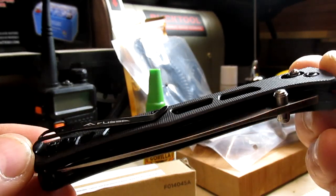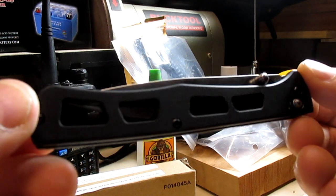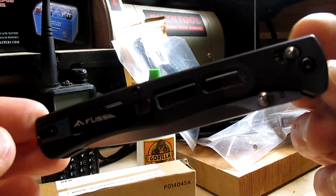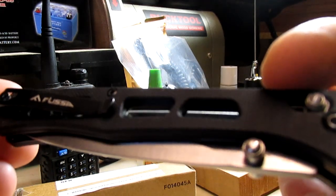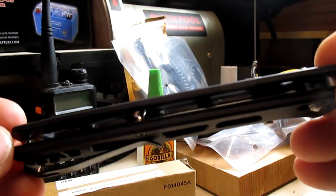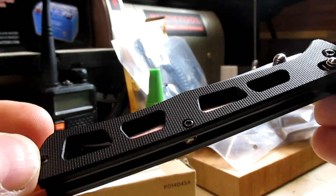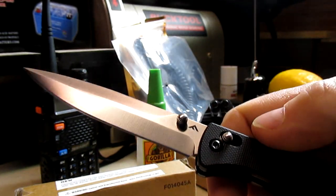I picked up this knife the other day — it grabbed my attention on Amazon, links are down below if it floats your boat. It's another bargain basement buy at $19. It's four and three quarter inches closed and it's got a G10 handle which is skeletonized, hollowed out, all open construction with some barrel spacers in there. Not a bad-looking knife — it looks pretty nice. Let's shoot it open; the thumb studs work well.